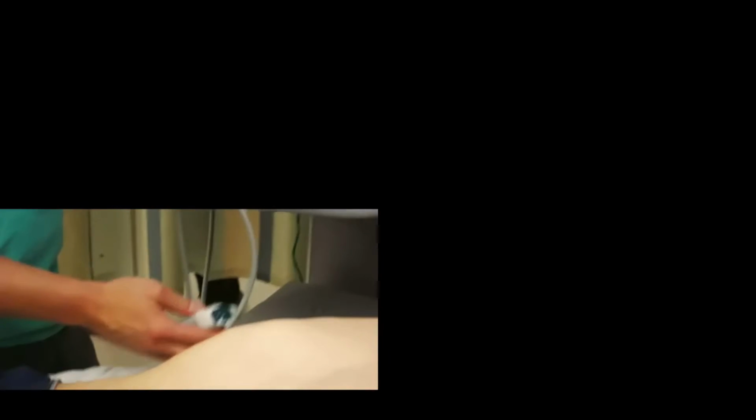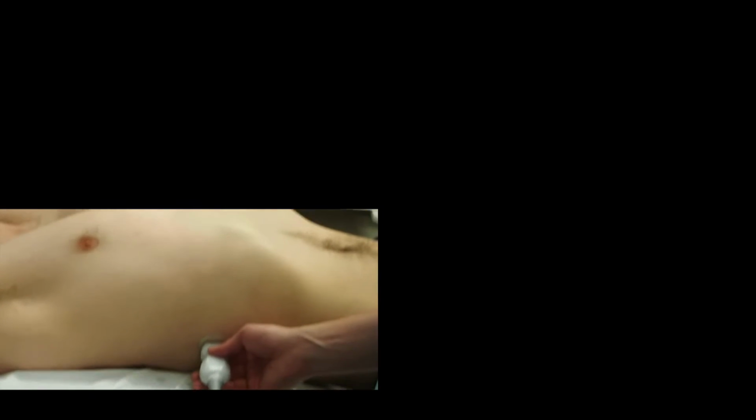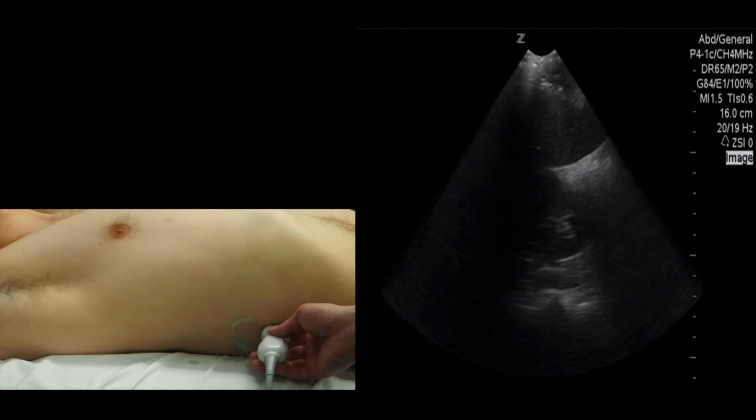A typical position for the patient is supine, with the hand raised above their head to open up the rib interspaces. You should stand at the patient's right with the ultrasound machine on your side. Apply some gel and use the low-frequency probes, either the curvilinear or phased array probes. Apply the transducer to the flank of the patient, typically on the right side first. Point the indicator of the probe towards the patient's head.